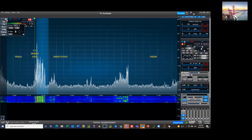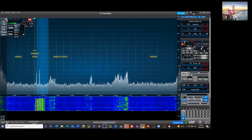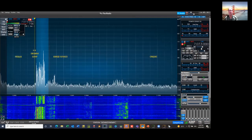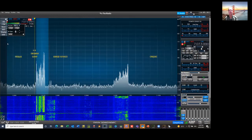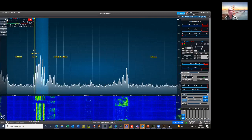Antenna, there's 2 separate antennas on the radio, plus you've got receive antennas as well. So on each individual slice, you can set whether you want receiver A or receiver B antennas, antenna 1, antenna 2, or the transverter output. In this instance, we've got a Wyndham antenna connected to antenna 2, which we use on the low bands.